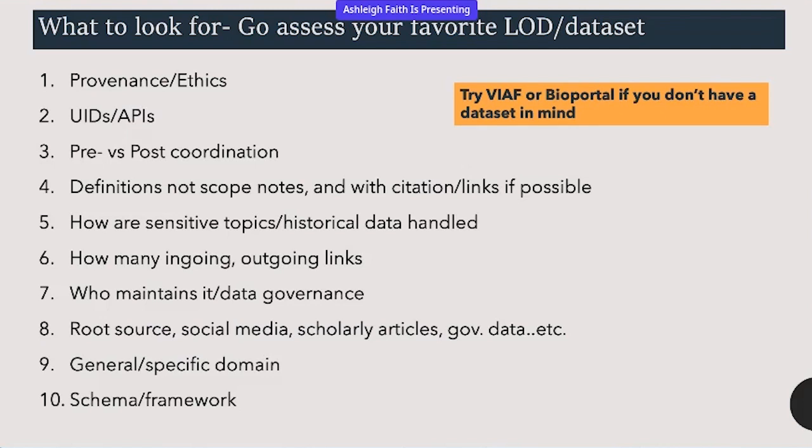And so that is very specific and it helps you understand how trustworthy the definitions of things are. Because if you're looking at something that's general, they're just going to have a general definition of what electric vehicle means. Whereas some vocabulary that's their bread and butter, they're going to have a very tight definition of what that is with more nuance. Doesn't mean one is better than the other. It just means you have to decide that based on your use case. And then, of course, the schema and the framework to understand if that's going to work with what you're doing and how much effort you have to put into doing the mapping.